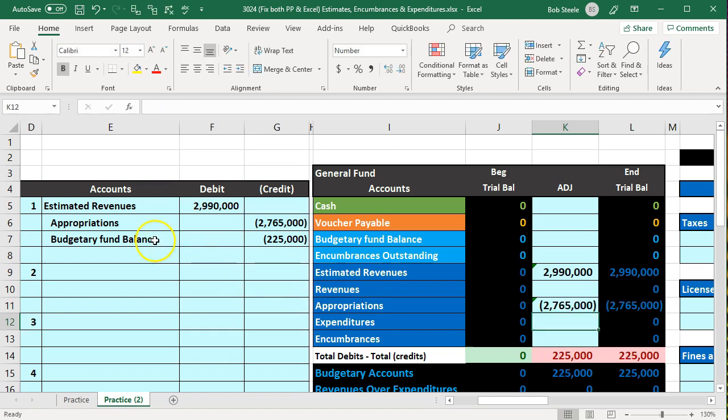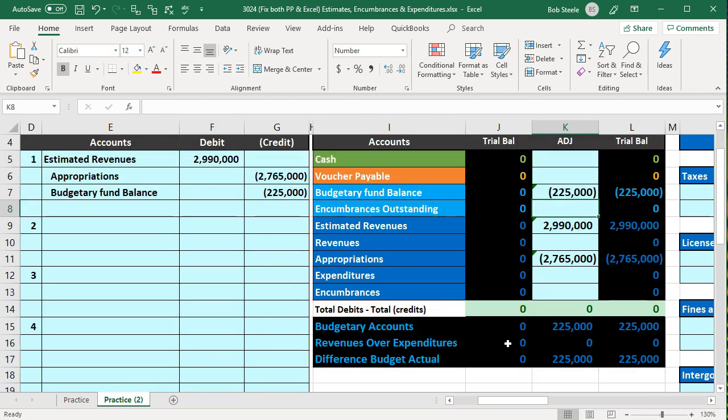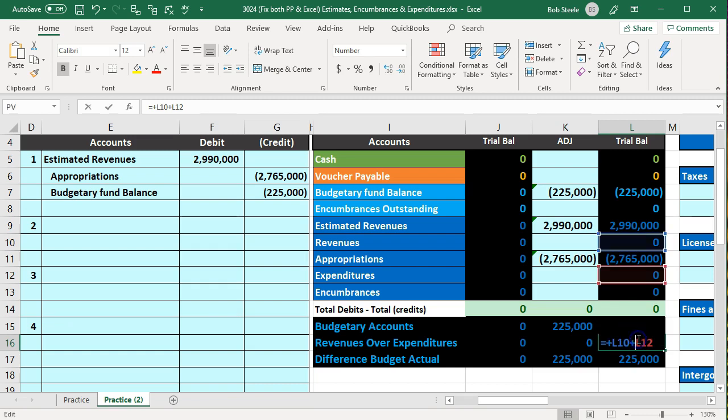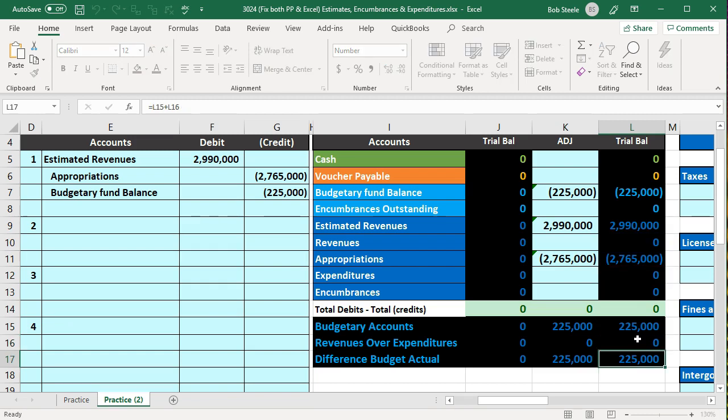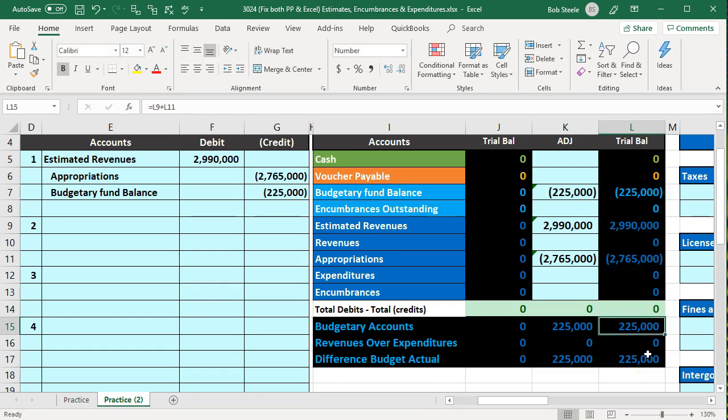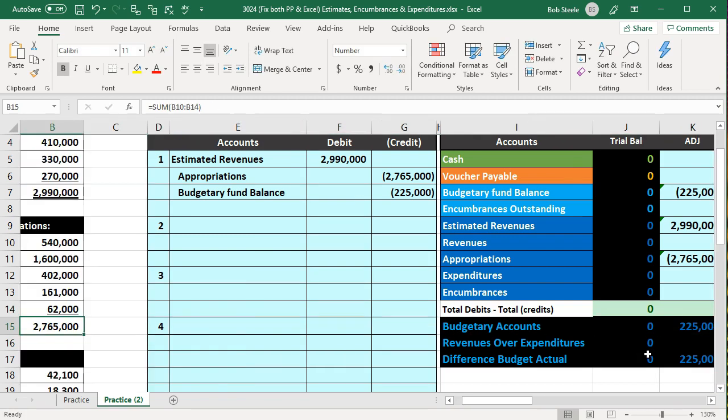And then the difference is going to go to the budgetary fund balance. Here is the budgetary fund balance. We are in K7. Within K7, we're going to say this equals and point to that 225,000. That'll be the difference. So now we've posted our information. We're going to have to break out down here on the income statement items what are going to be the budgetary activities as opposed to the normal kind of revenue minus expenses type of activities. Of course, the debits minus the credits in total are now in balance, and therefore we can move forward.